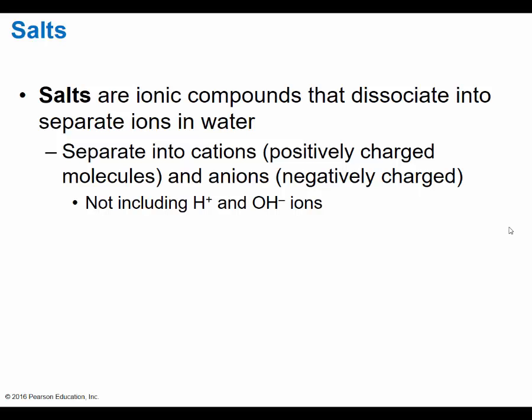So again, salts are ionic compounds. They're bonded with ionic bonds. And when we throw them in water, they become surrounded by these water molecules, and they're separated into cations. Cations are positively charged ions, and anions are negatively charged ions. So cations are things like sodium, potassium, magnesium, calcium. Those are positively charged ions. Negatively charged anions, the main one in the body that you'll see over and over again is chloride ion.